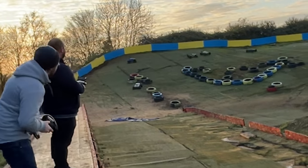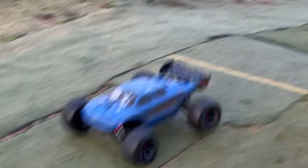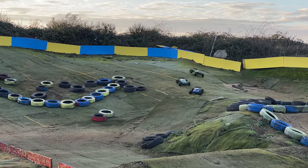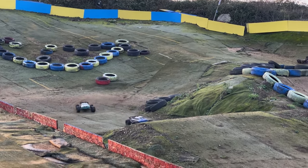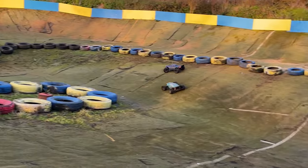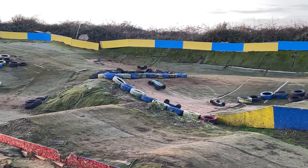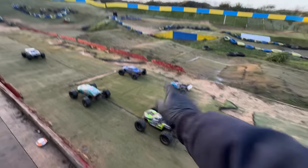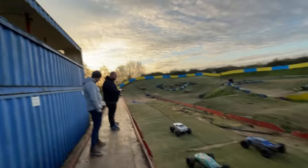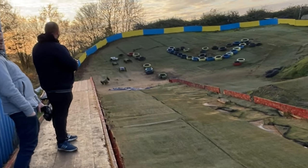Oh no! Someone put a tyre there. Oh, we've got X-Max in the lead. We've got the three Quaitons up in front. Oh, tumble bumble. So we've got Quaiton 8S, Quaiton 8S, Quaiton 8S, Quaiton's like 8S X-Max. Ready, steady, go! Oi! We're in the lead though.